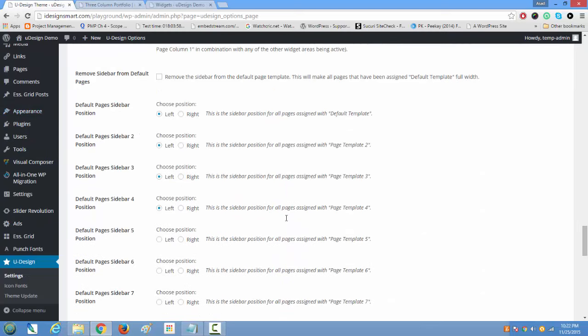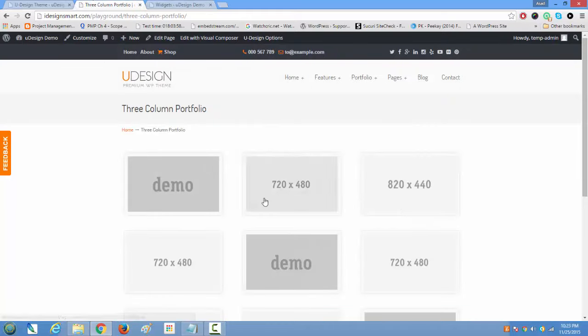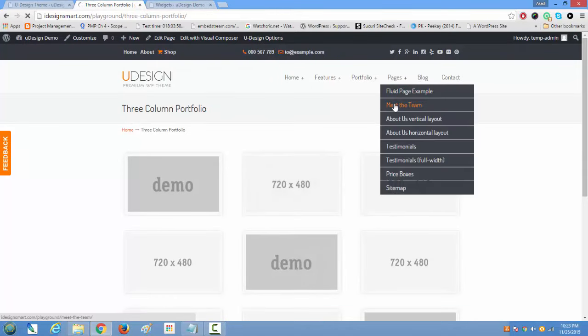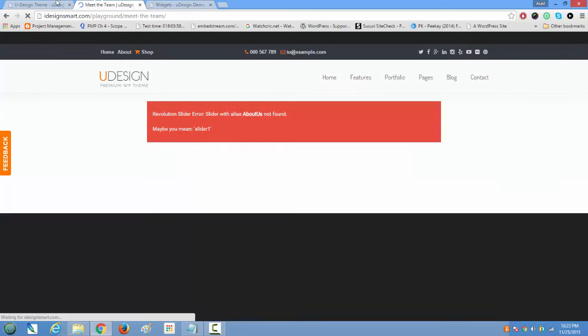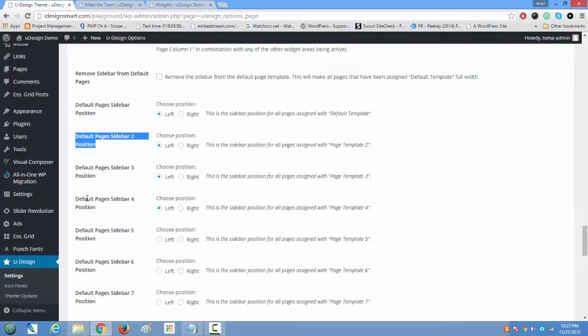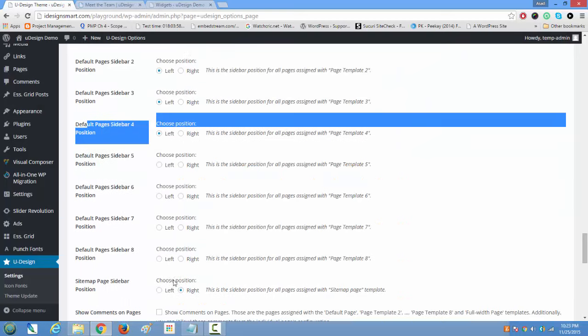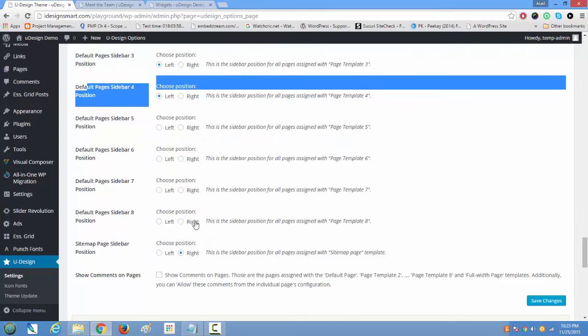Default sidebars, you have total control on the sidebar, and you can configure different sidebars to be in different positions. So this directly relates to the page template. So the page template you're going to use will specify where the sidebar is going to be, based on what page template is configured to use the page sidebar on what side.